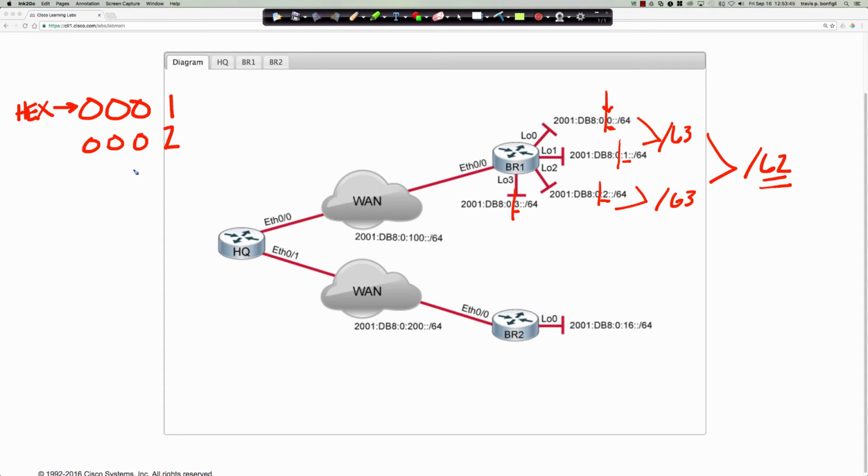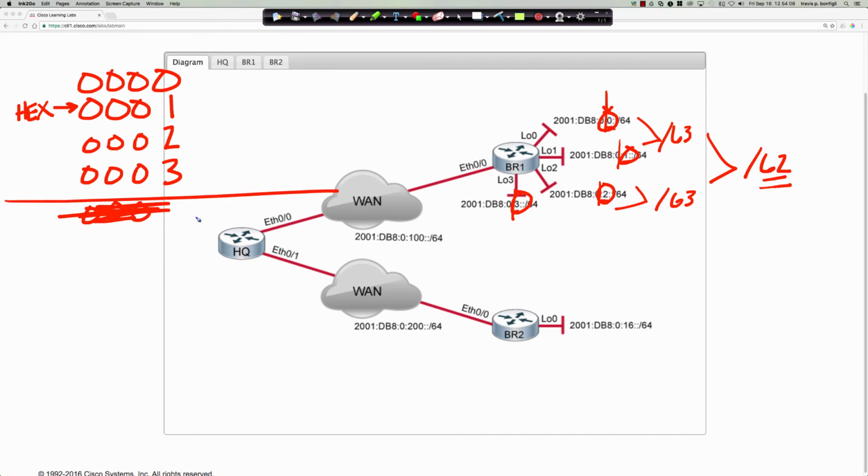Sorry, 4 hex characters in there. I keep seeing numbers. 0003 and 0000. I forgot 0000. All right, there we go. So we'll get rid of this. All right, so that's actually what is in each of these 4 hextets. We just dropped all the leading zeros to condense the representation of the address.